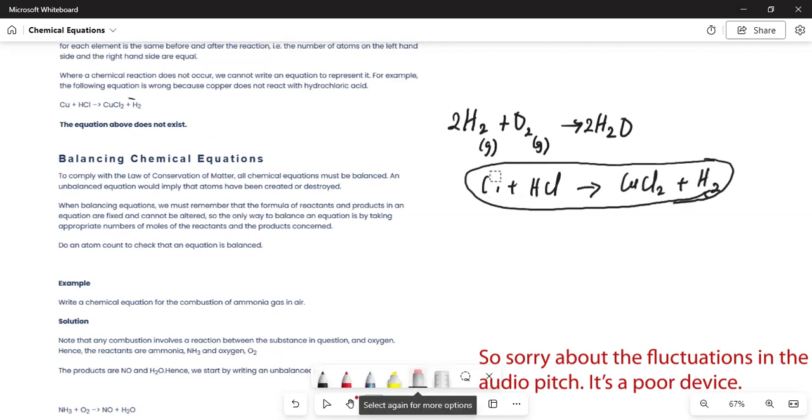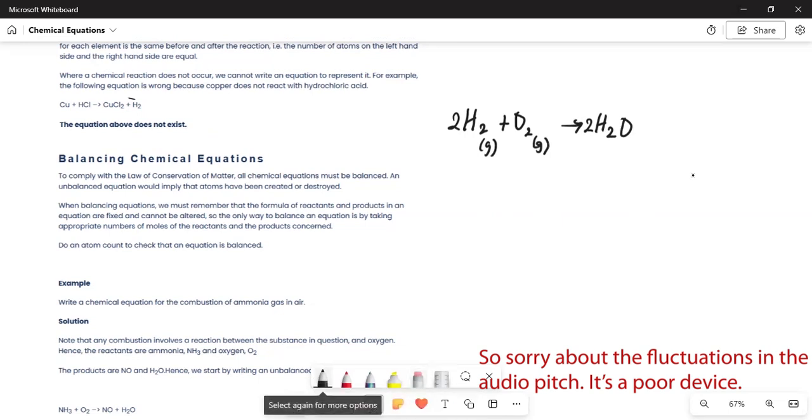So you can only write a chemical equation for a reaction that is physical. Balancing a chemical equation is a kind of trial and error, in the sense that you place a number that changes the number of moles of the reactant and the product, and you do an atom count. If the number on the left does not agree with the number on the right, then you have to change the number again. You continue doing that until the numbers finally agree.